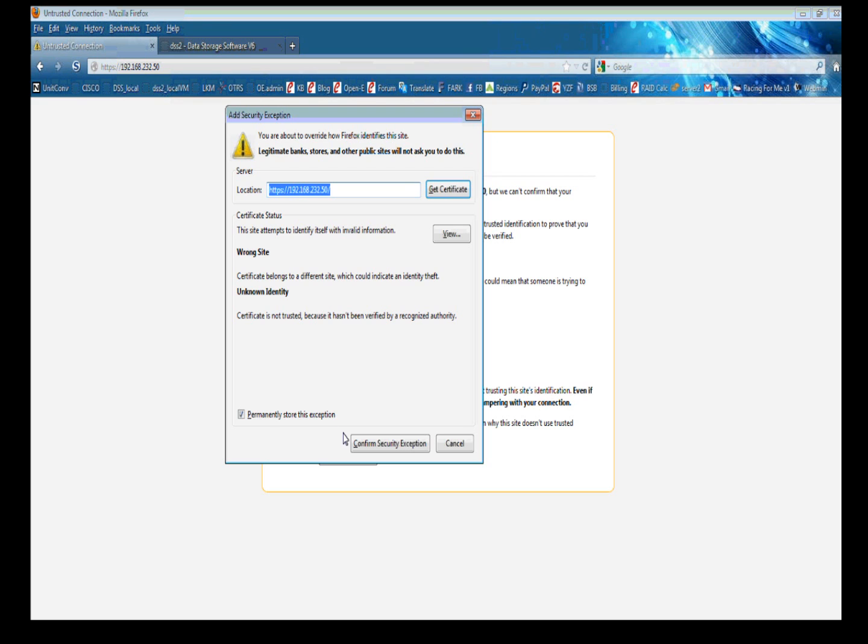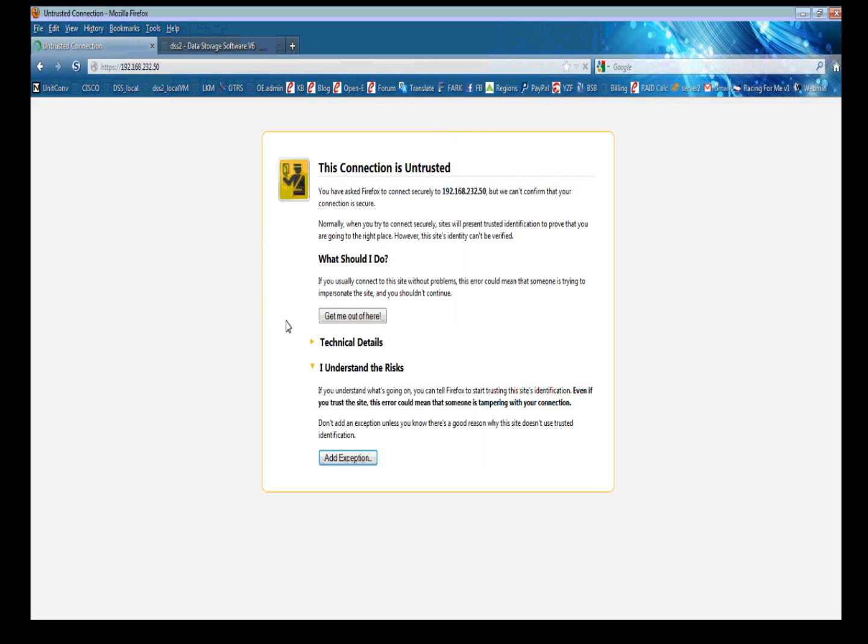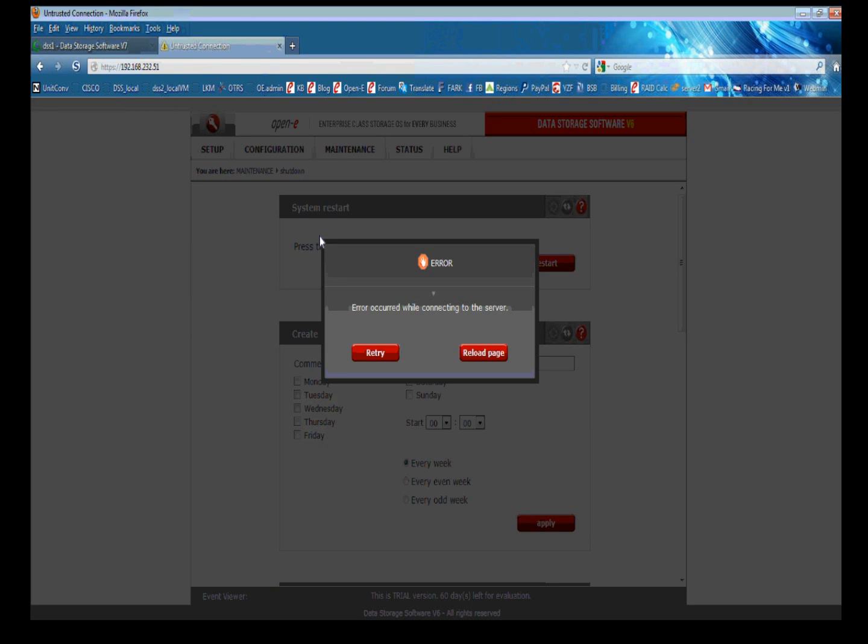All right, web interfaces are coming back up now, so we can log into the DSS V7 web GUI.